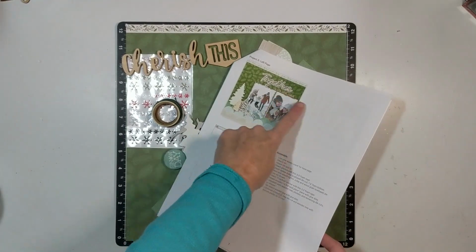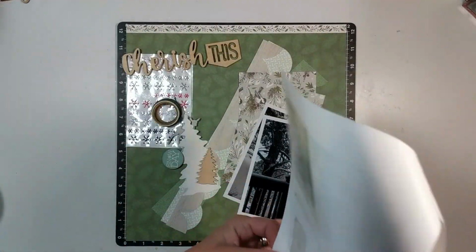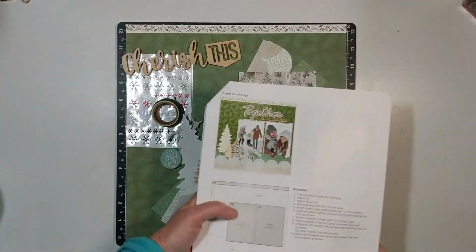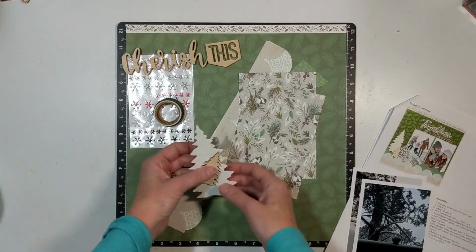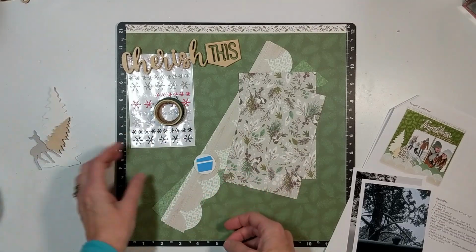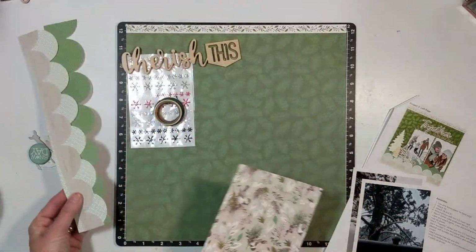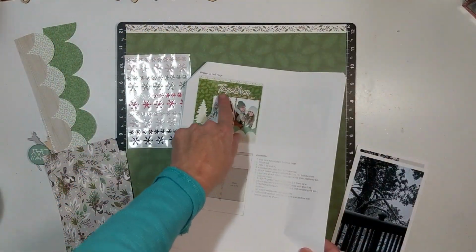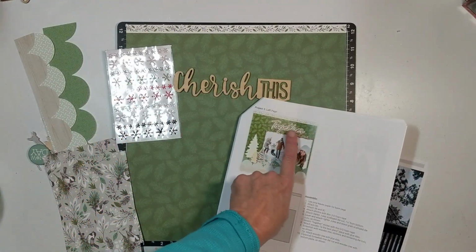All right, off to project 3, which is a double spread layout, and we're going to do layout number 1. That's layout number 2 I'm showing you, but I'm going to flip back to layout number 1, and I'm going to put my own twist on it. Again, everything is in your kit to mimic project 3, layout 1, exactly as that photograph's there, and then the instruction and diagram is below.